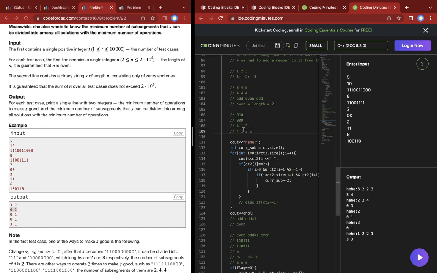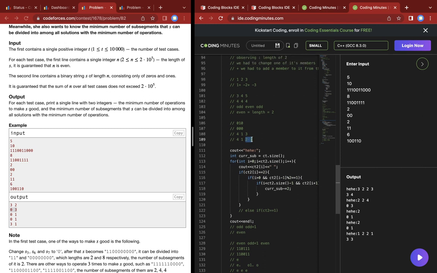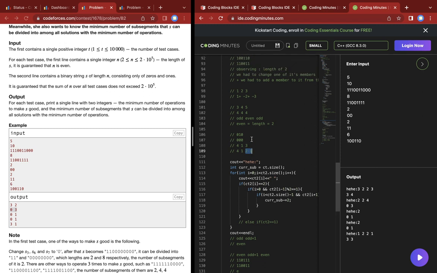Oh, so it doesn't matter if the next one is an odd or an even. If we get a 1, we will remove that. Are you getting me?